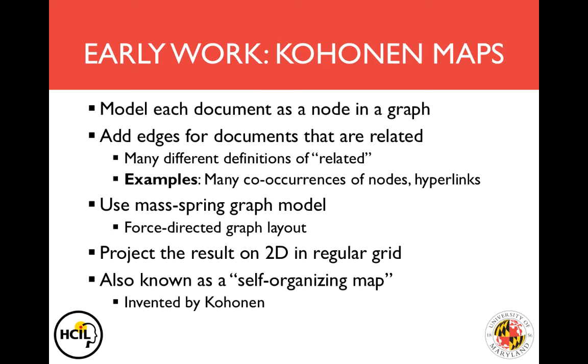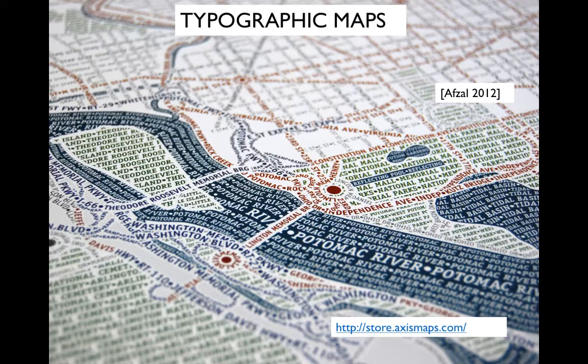But that's not the only way to see text laid out in space that's meaningful. There certainly have been a bunch of attempts. Again, I'm not super impressed with a lot of them, though I do like this one. These are typographic maps. So here we're looking at a map of Washington, D.C., and spaces are created from text that says what they are. Is this useful as an information visualization tool that helps you gain more insight? Probably not. But at least this one looks cool, unlike some of the other examples that are out there.